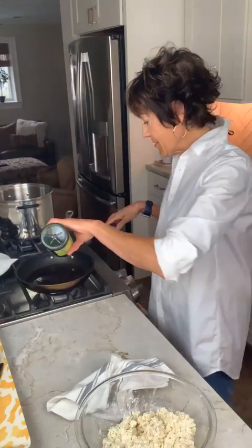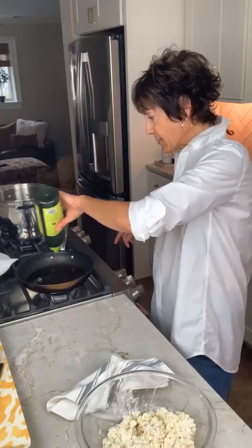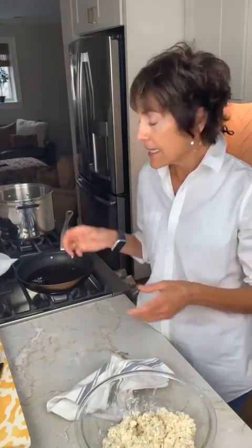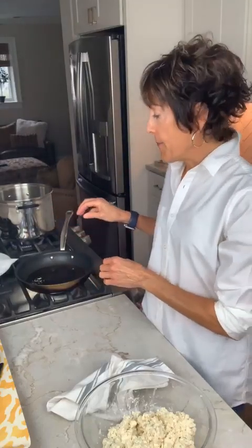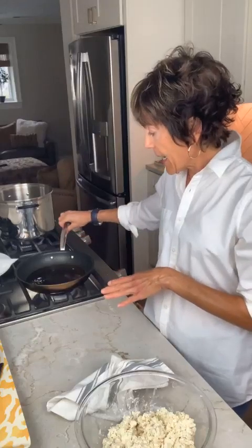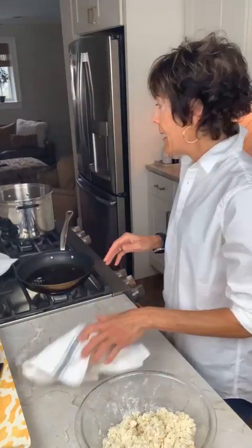I think it's better to use nonstick, and I'm just going to drizzle a little bit of olive oil in there, because if you try to saute these in a pan that's not nonstick, there are 2 things you have to do. You have to make sure that your pan is really hot. So if you're using a cast iron skillet, make sure it's really hot and the oil is hot before you add them, because they do want to stick. So I just prefer to do a non-stick pan, makes it a little bit easier.